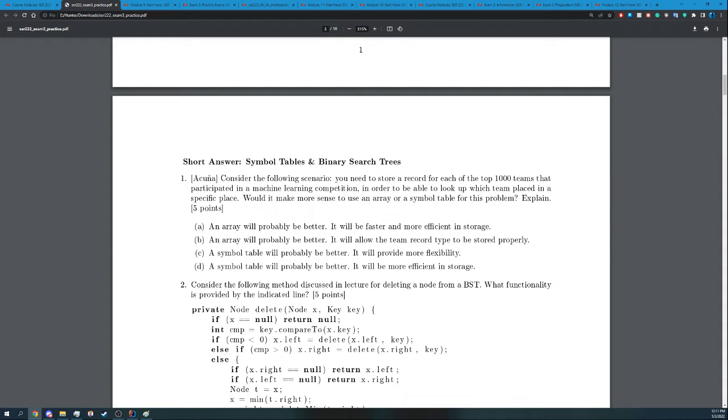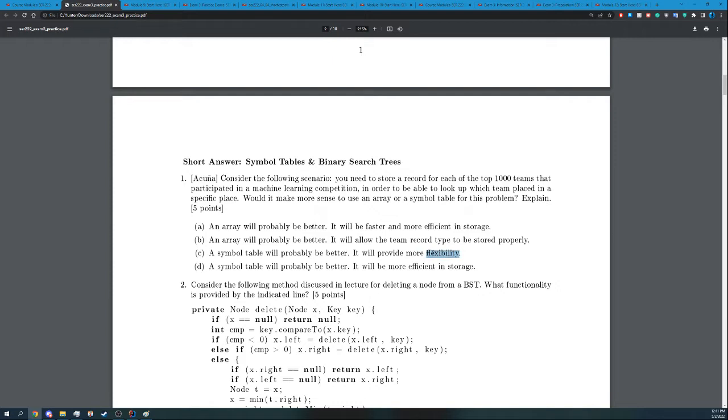Yeah, it does. And which answer are we leaning towards here? Knowing that an array would probably be better, we're probably going to go with A or B. With C or D, let's first look. A symbol table will probably be better. It will provide more flexibility. Arguably, flexibility, yes.